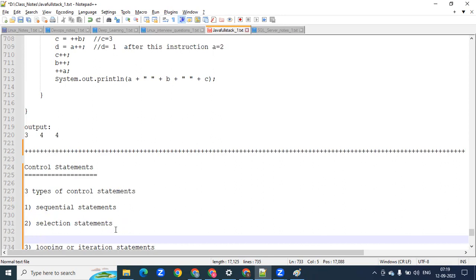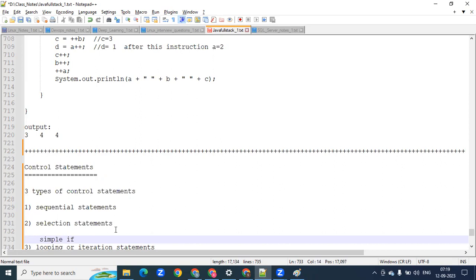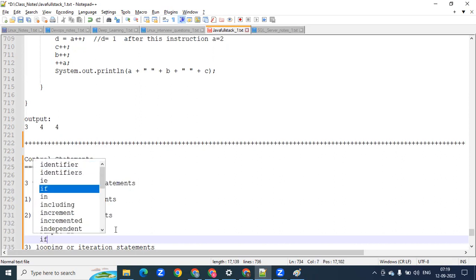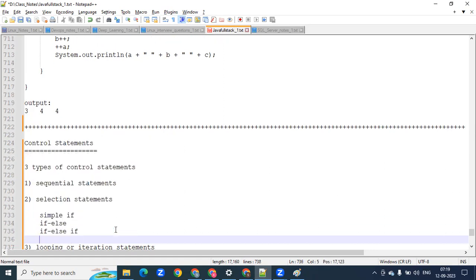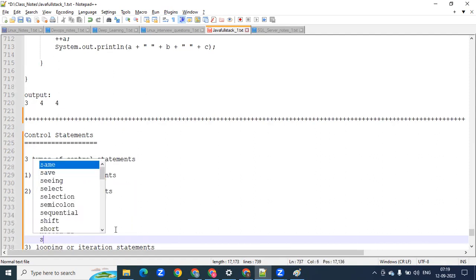If the condition is true, some statements are executed. If the condition is false, some other statements are executed. We have different types of selection statements: simple if, if else, nested if, then switch.